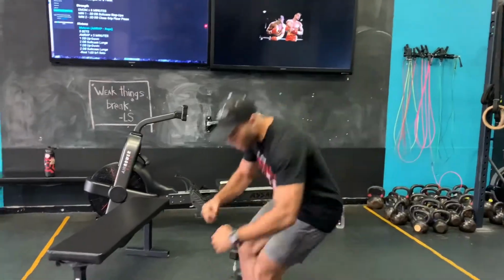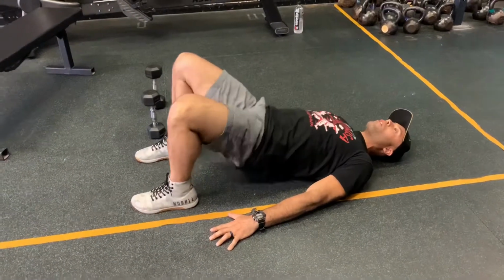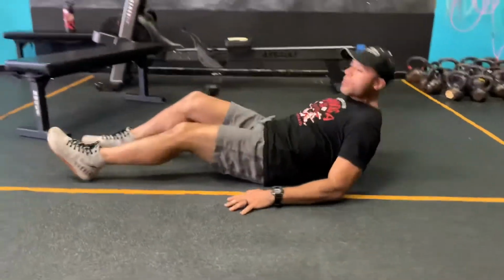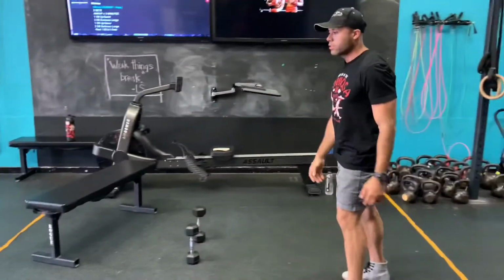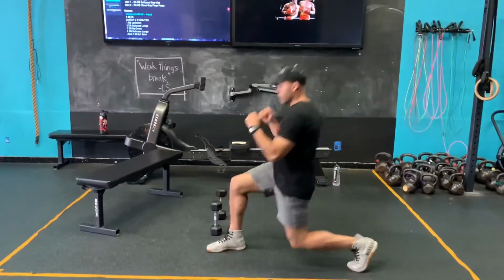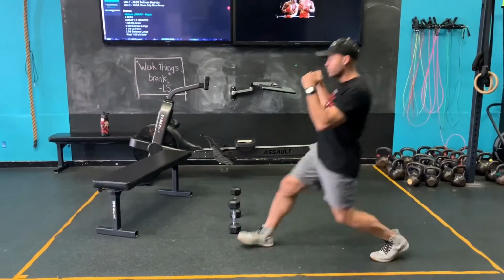Glute bridges, here, glute bridges, coming up, tap and go, 10 reps. Following that, we're gonna go into alternating lunges. So here, you're gonna have a twist to it, every time you tap and go.